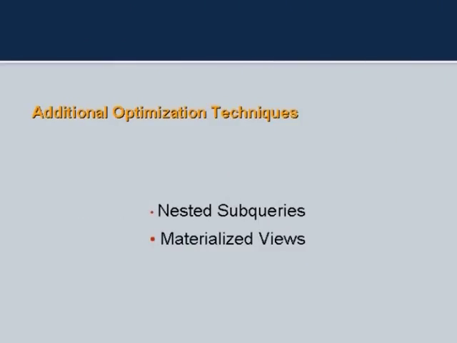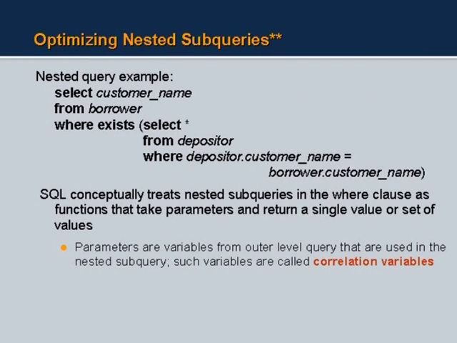Okay, so PostgreSQL doesn't have this, but Oracle, SQL Server, DB2, everybody has a tuning package, which they all started off with index tuning. The kind of tuning I'll come to is related to materialized views. So the last part of the talk looks more at optimization techniques. And we're going to look at two specific things. One is nested subqueries, and another is a concept called materialized views. So let's start with nested subqueries.